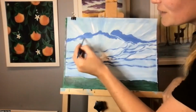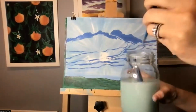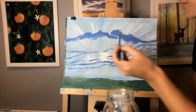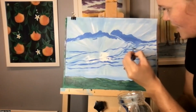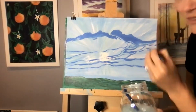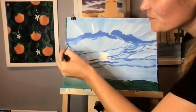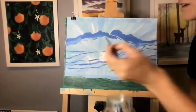Ooh, this is where the magic's going to happen. You can always change brushes if you want to. I'm going to play with this small brush. But look at this. I'm going to start to fill in this cloud. Try a little water on your brush. Ladies and gents, this is where you're going to surprise yourself. This is where the magic is going to happen. Try to hold the lines, the white space in between. I'm going to dip my brush in a little bit of water, and I'm going to bring the paint pigment down. So fun.